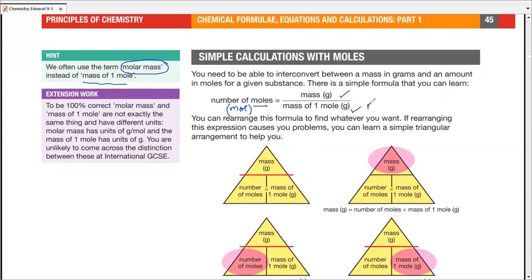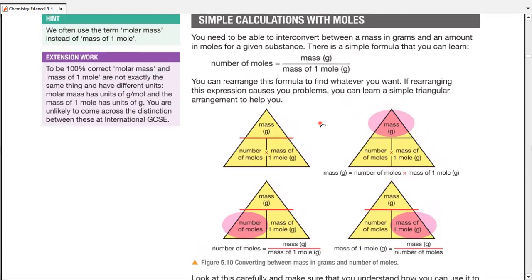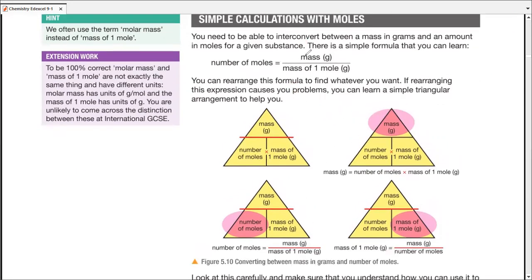Molar mass is usually Mr. It's just that Mr having a different unit, gram per mole, is actually what molar mass is. So if the units are gram per mole and the value is exactly your Mr, we can call it molar mass then. So we'll stick to the same term, however, mass of 1 mole. So you can see these three quantities in this formula. We converted those three quantities into a pyramid or triangle based factor in which we have the multiplication over here, and this line simply means division.